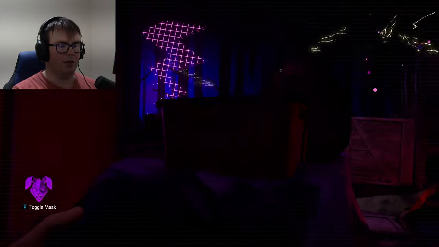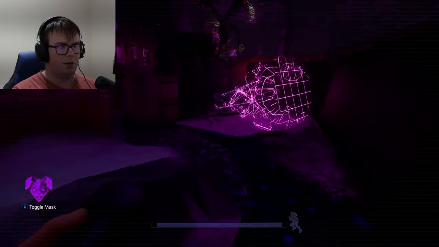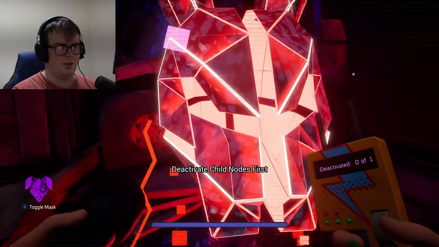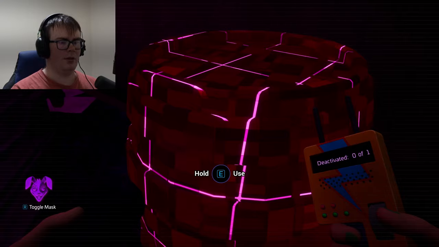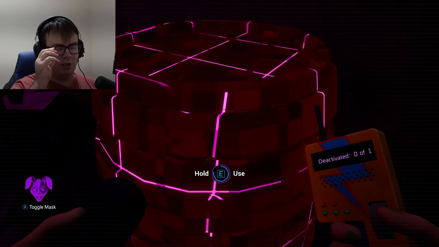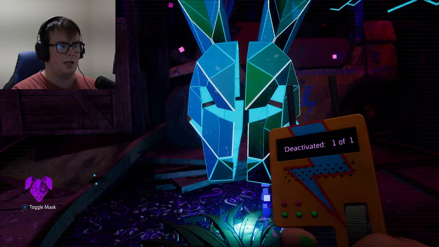I'm fine with that. Oh, you want me to go over here? Oh, I'm stupid. No, wait, I'm not stupid. I mean, I am, but wait a minute. Where do you deactivate child mode? Oh, I'm gonna fall. Oh, okay. I probably don't want to be doing this. Oh, this is not good. I should not be doing this.